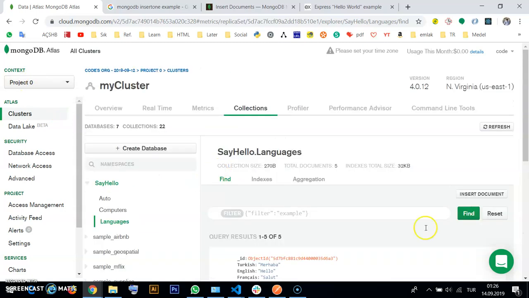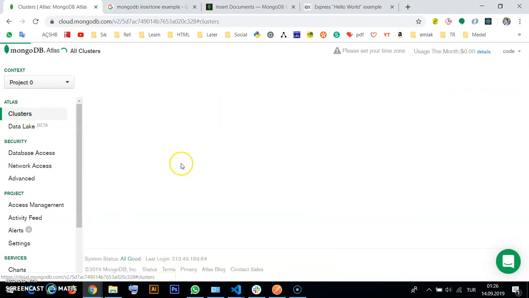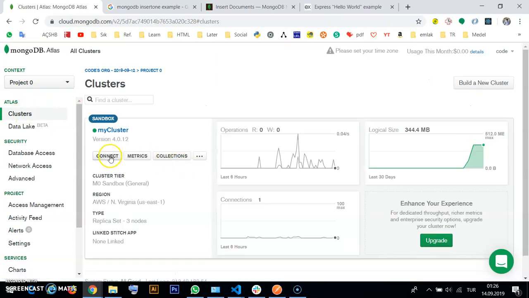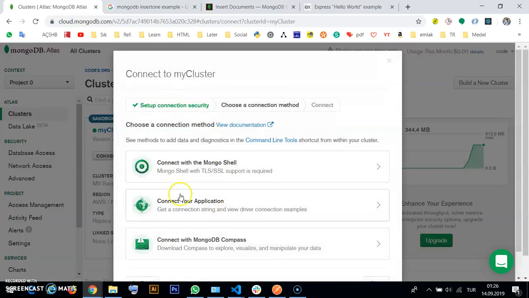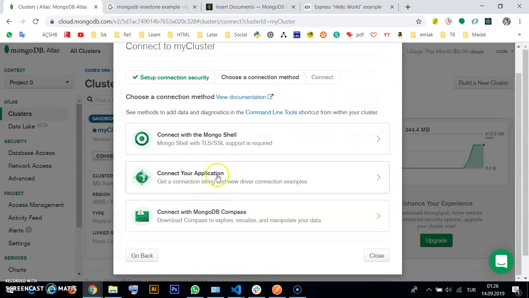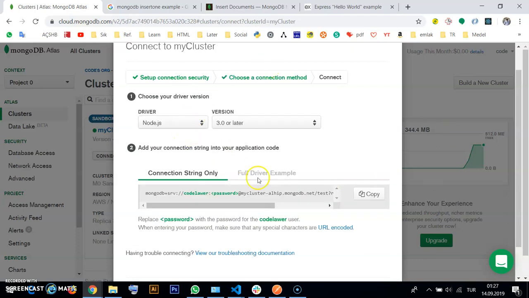I just connect this database. How can I connect this database? In here, it's very simple. When I click connect, I just choose a method, connect your application. We are going to connect this database with NodeJS. There are also other options here.